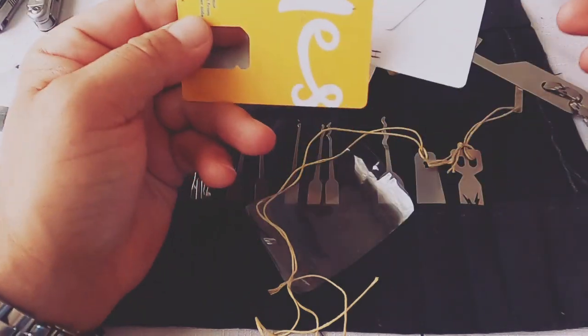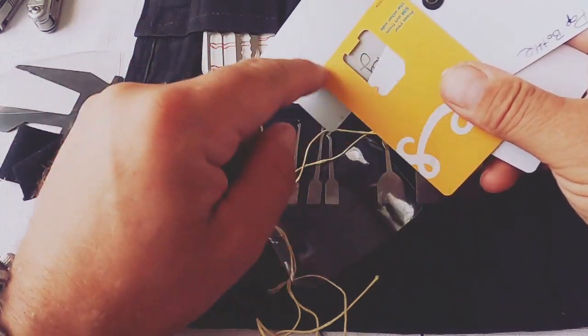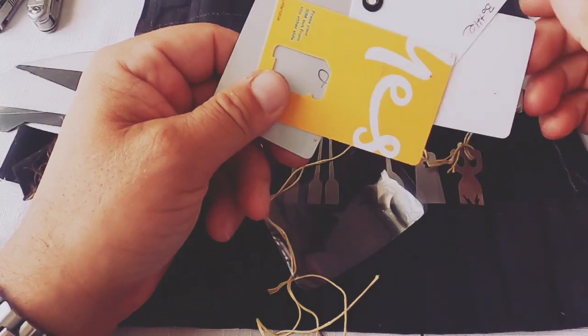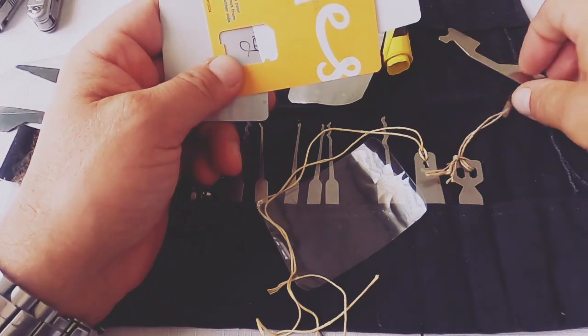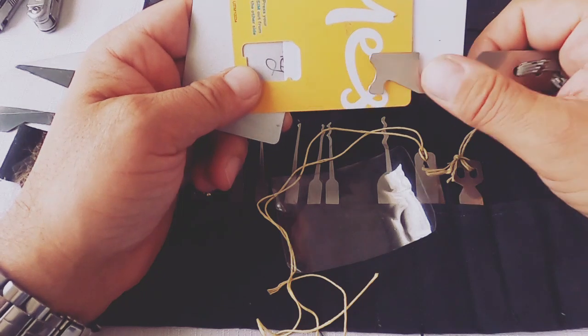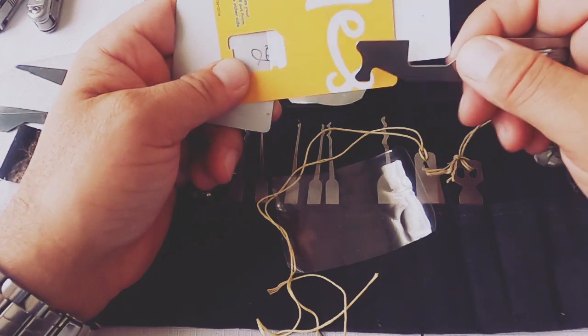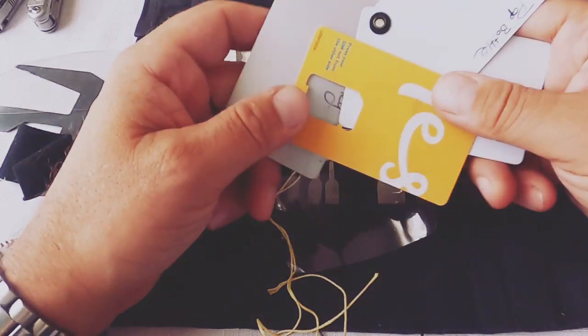One of the things that I have done is cutting a notch in the credit card as well. And that works out quite well to give yourself a little edge, a similar notch to this tool. So you have the ability to grab the latch a little bit better.